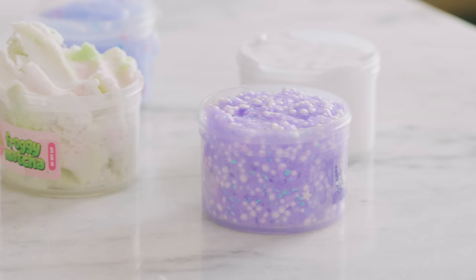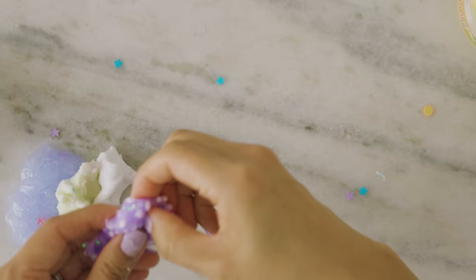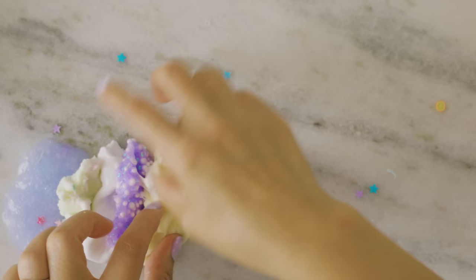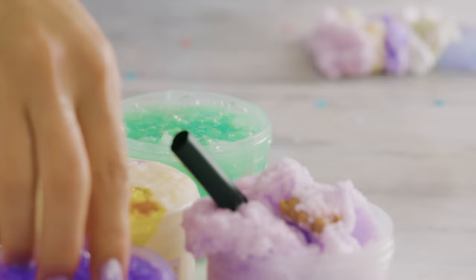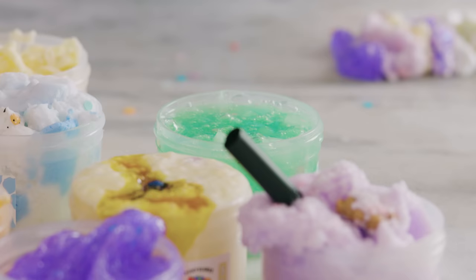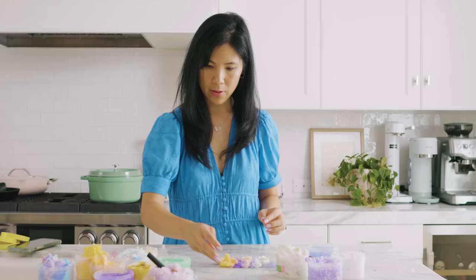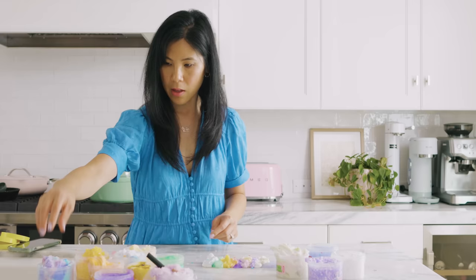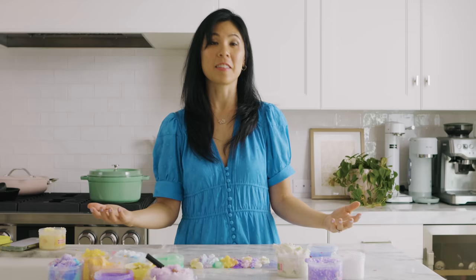I'm seeing a lot of purples, so I'm guessing it's going to turn out a little hint of like maybe brownish purple. But it'll have the ultimate cool texture. Got to get some jellies in there — the cloud foam mixed with the fluffy cloud slime. Out of all of these, you guys already know the cloud slime is my favorite, followed by the bingsu slime. Let's get some froggy cubes in there, some blueberry cow milk, I'll grab some gamer fluff, and finally our souffle pancake slime. Let's mix it all up.